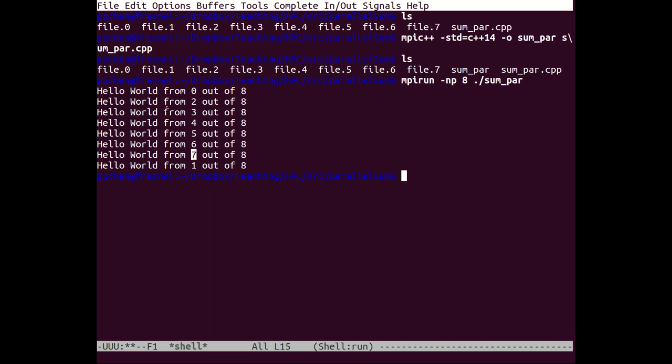Right? And you can notice that the ordering of the output is not really very specific. It's just a random ordering. This kind of random ordering is because all those different processes are running the same source code at the same time, but at a slightly different speed, because the workload on each different process may have been scheduled by the operating system with different kinds of workload, so they have a different utilization of all those different cores.